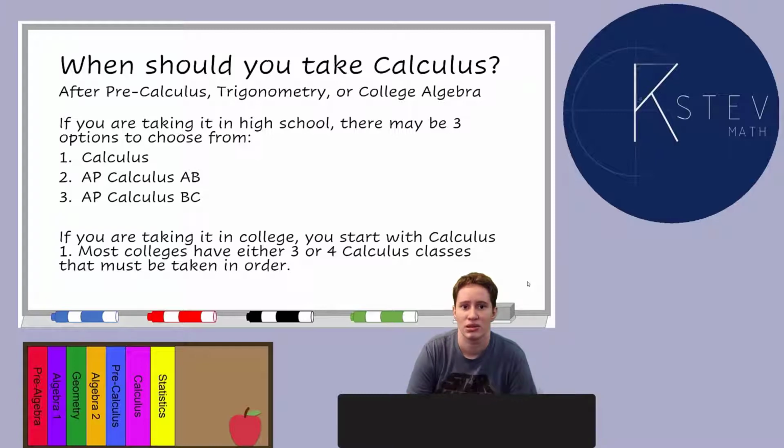A course that's just calculus without any AP attached to it. This course would not give you any sort of college credit if it's at a high school, unless they have some sort of special deal going on with a local university. So you definitely would want to double check that. If you're hoping to get college credit out of taking calculus, and it just says calculus, you want to check and see and make sure, because most of the time they don't offer it as actual college credit. You get the college credit either by taking it at a university or by taking AP Calculus.